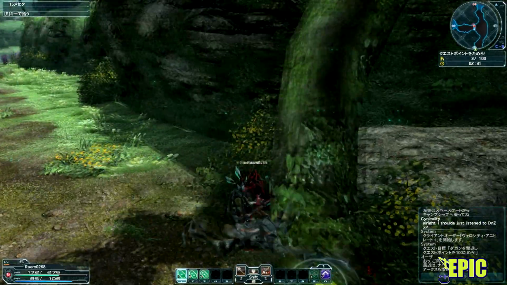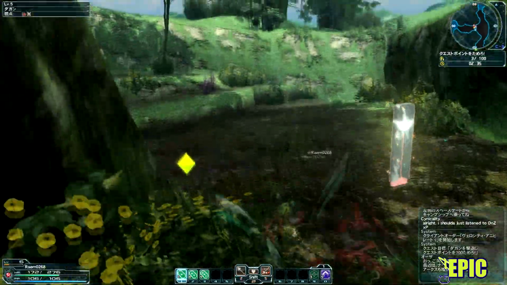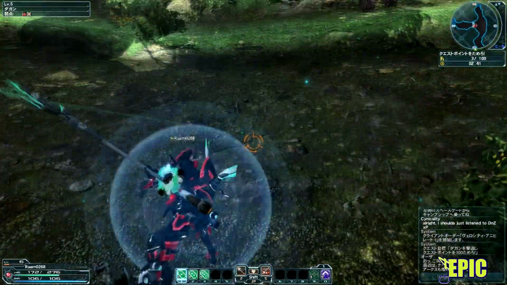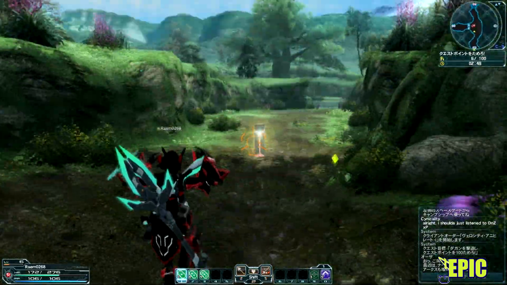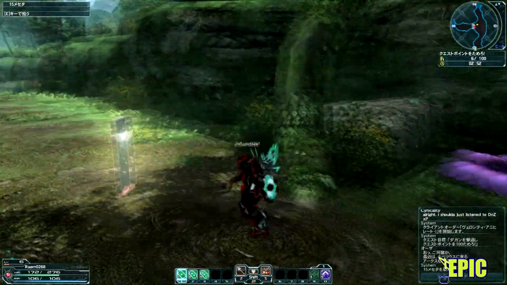You do have a dash if you hit any of the directions twice. And Q, is it Q? Yeah, Q is your lock on. But again, I can just go to third person mode and say fuck it and just aim by myself. I wish I could zoom out a little bit out of this third person mode, but it's great for spellcasting and things like that.